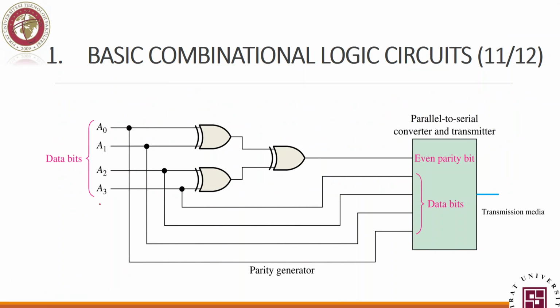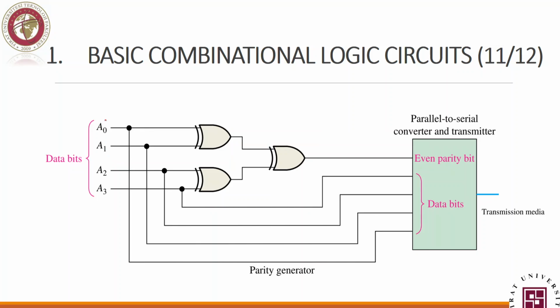Let me show you in a circuit. Now look, let's say we have data bits, four for simplicity: A0, A1, A2, A3. We use a subscript just to make the data bits unique based on their subscript. As I said, for the standard XOR gate, we use two inputs. Then you can XOR later on. Meaning, we have four, we can XOR the first two and the second two. Then you XOR the output of these two.